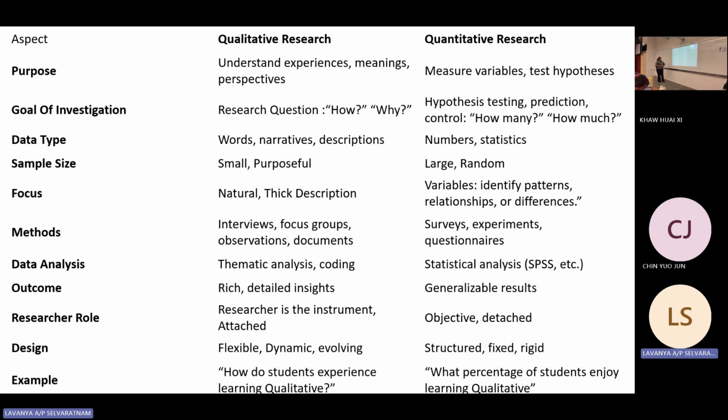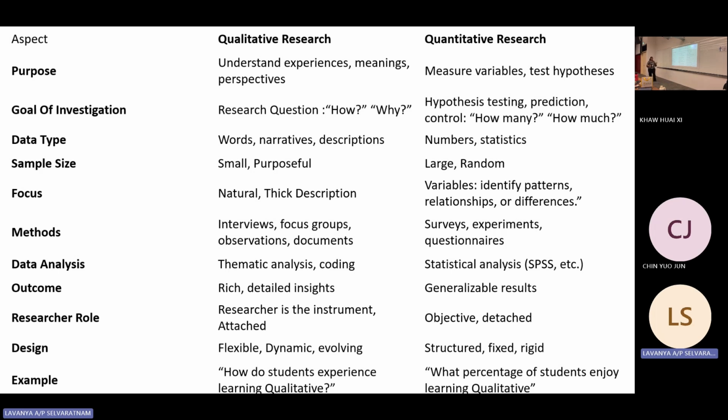So you want to get natural thick description. Again, my question, since you all have done qual: how do you get natural thick description? Probing, yes. What else? No leading questions. All right. You want it natural. You don't want leading questions, so you ask probing questions. You don't interrupt. You don't judge. You don't do all these things if you want a natural thick description.